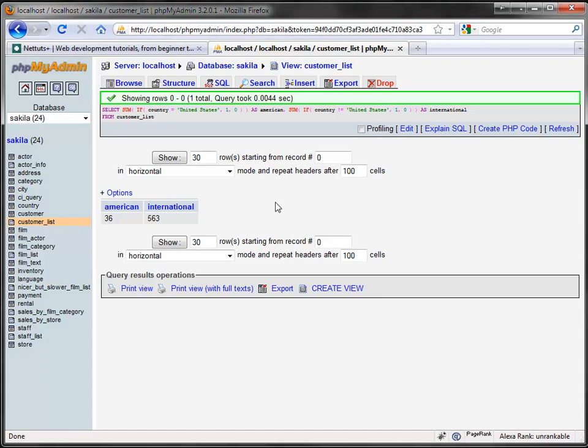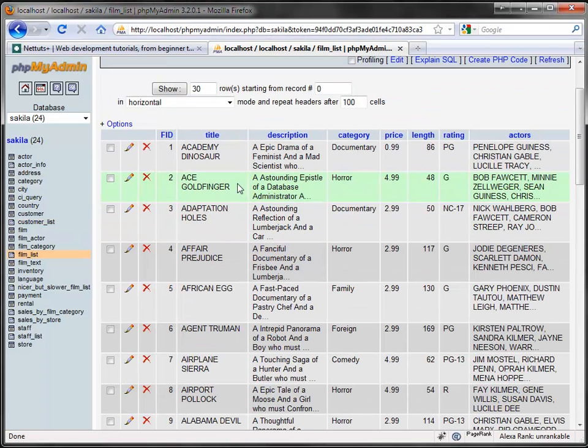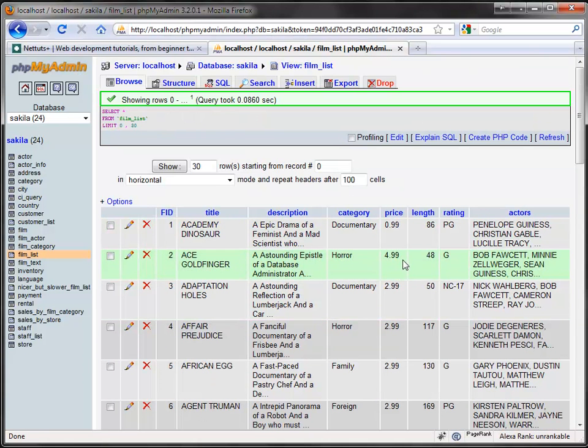And let's do another example. This time I'm going to go into the film list table. Here we have film names and descriptions, categories, prices. So I look at the price and I see some movies are like 99 cents, some are $4.99. So let's say I want to separate cheap movies from expensive movies, but I also want to list them by category. So I want to know the number of cheap versus expensive for each category separately.